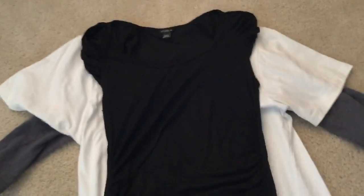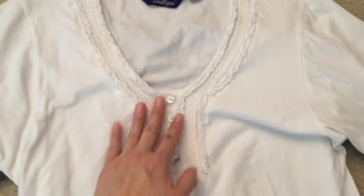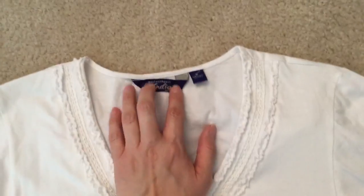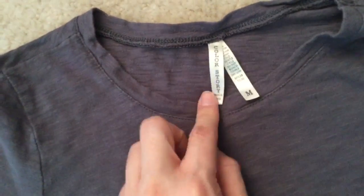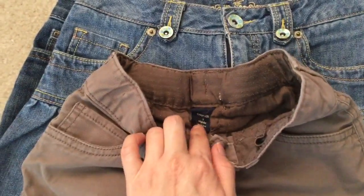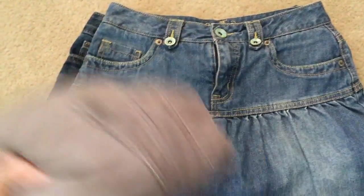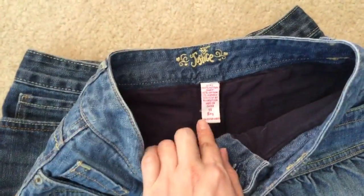It's long, and this might just be a good shirt for around the house. Because of this little detail it might even be for pajamas — I feel like it's too casual. So for 20 cents, not bad. Then I found this charcoal gray top from Color Story — it's a medium. I thought my middle daughter might like it since it's like her size, very tiny. And then I found these Gap Kids size seven little shorts. I was thinking of holding onto them for my daughter, but I'm not sure I might give them to my friend. For my middle daughter I found these Justice size 12 skirt — it has shorts in the middle and looks brand new for 20 cents.